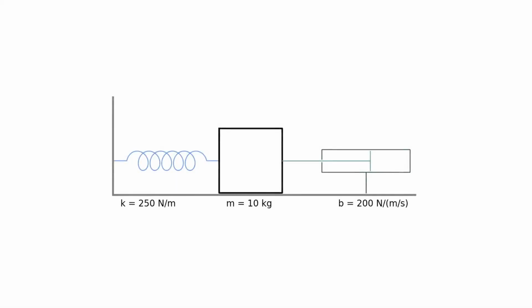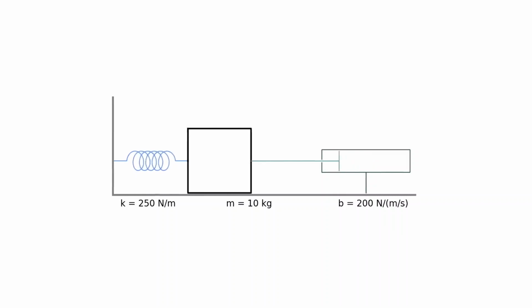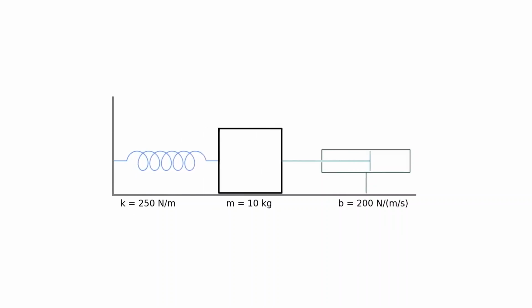Now we're going to move to the damping case. Now there's a third constant, a damping constant, illustrated here through this little sideways piston. Now we don't know how its value is going to affect the motion, so let's check. I've made it 200. Okay, it just kind of goes back to position. How about if we make it 20? And now it oscillates a little bit, but still dies down.